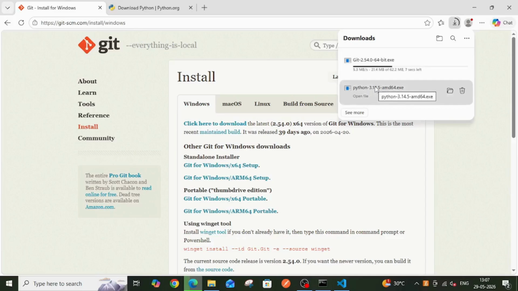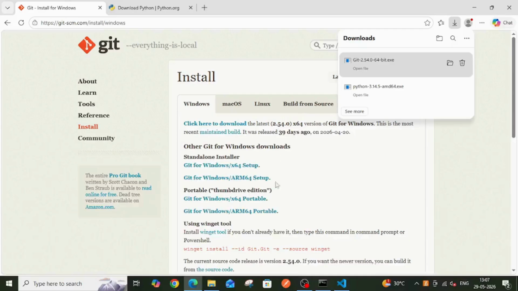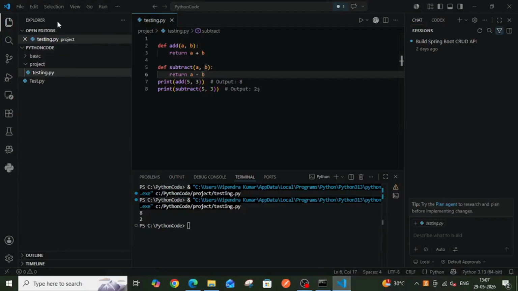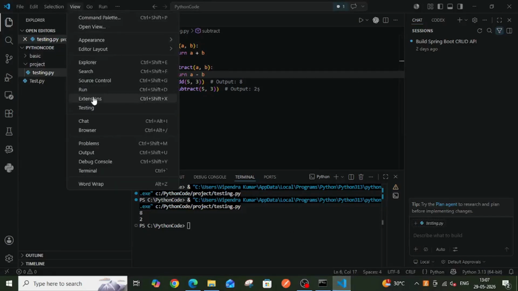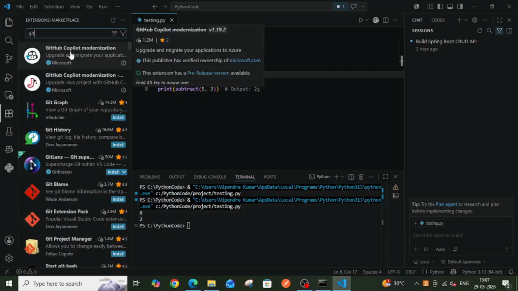This is Git we have now downloaded. And if you want to install that Git, you can install here. I am not going to install it as of now, but if you want to install, then you go here in the extension view, go to extension, here you search Git extension, GitHub Copilot modernization.